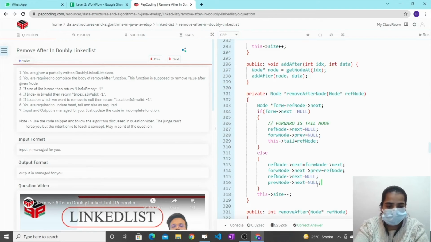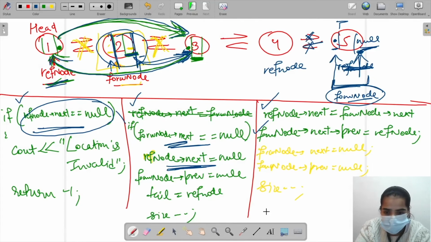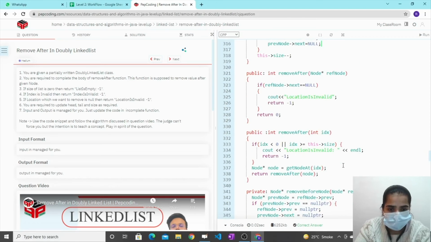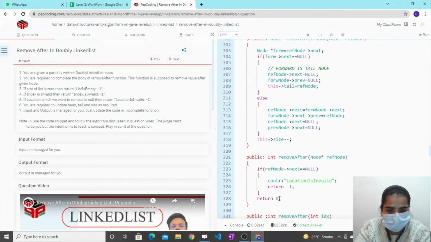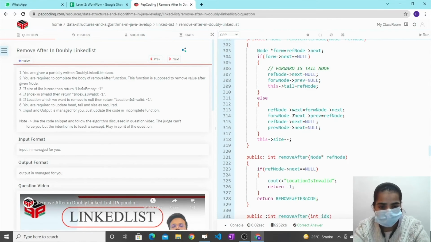Okay, so I have done all the functionalities, and now at the end I have to call my remove after node function here. I will pass my reference node here, then print data of that.